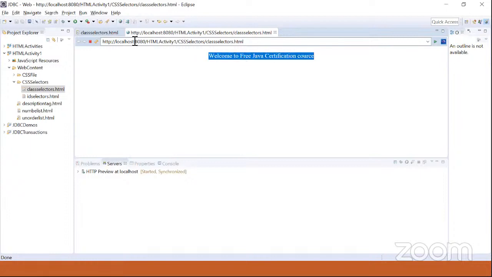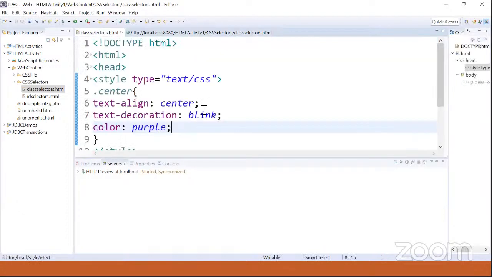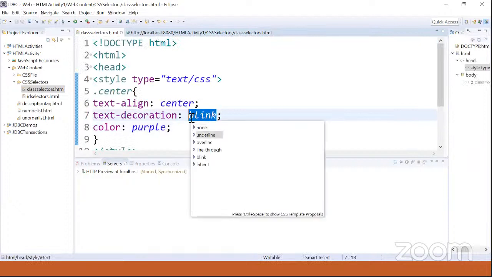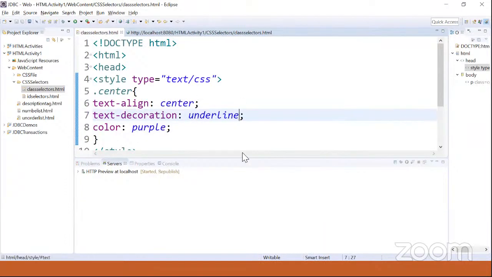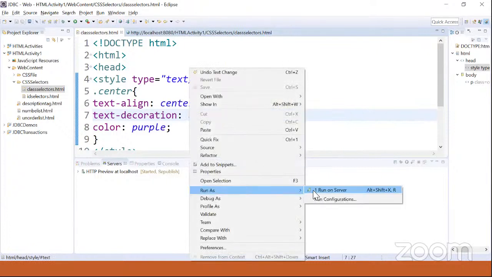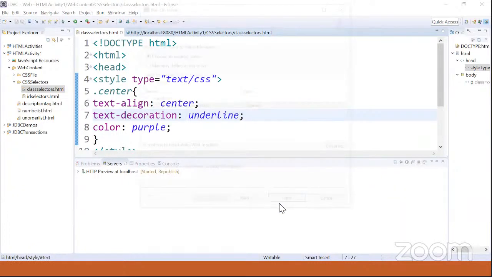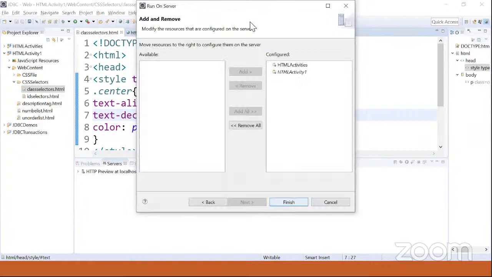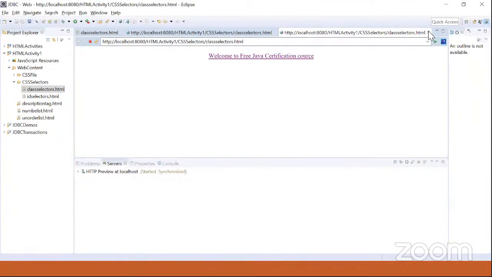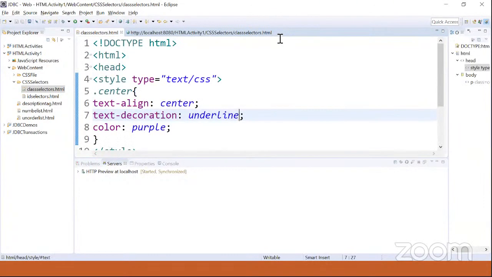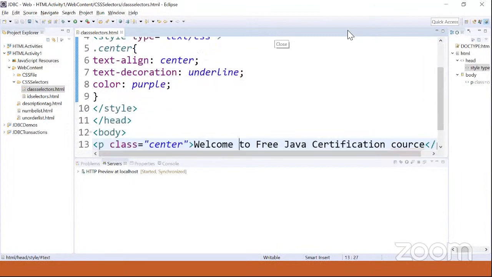It's actually moving to the center, but it's not blinking. Let's see with underline. Okay, so now let me add one more element with the same class.